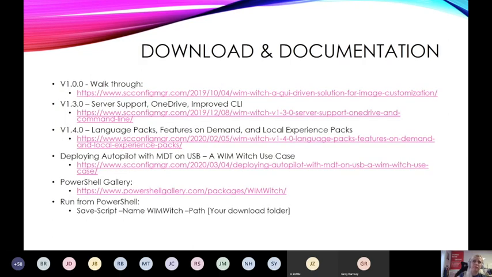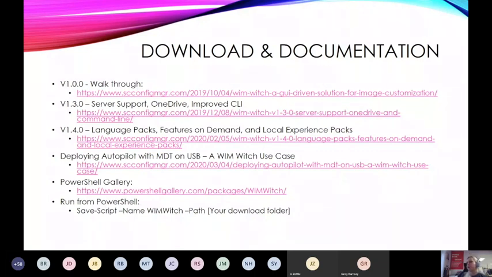And I've tried blogging and trying to keep the documentation up to date on WIM Witch. So I've got, was that, 1, 2, 3, 4 major blog posts on SC config, which is where you can find a link to the PowerShell gallery that has that. The line at the bottom, the save script, is my preferred method to install because of how WIM Witch sets up its folder structure.